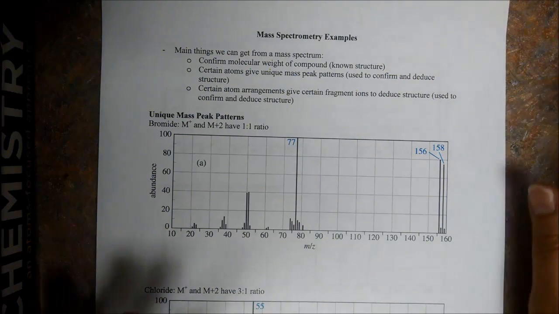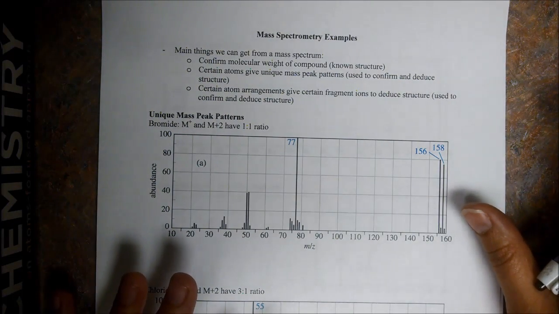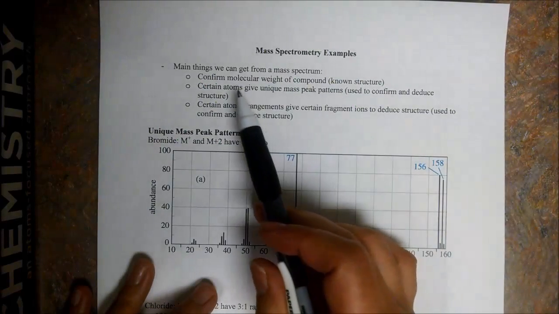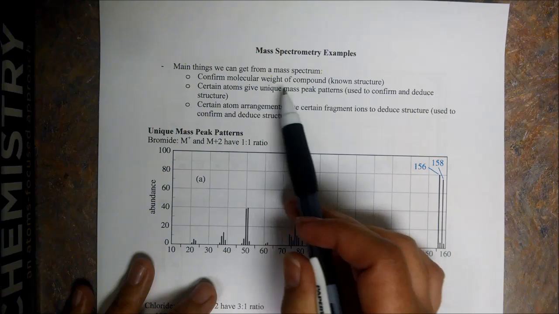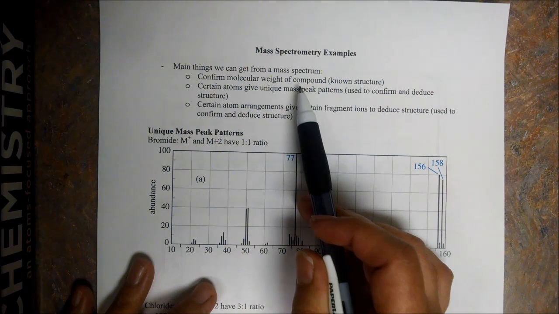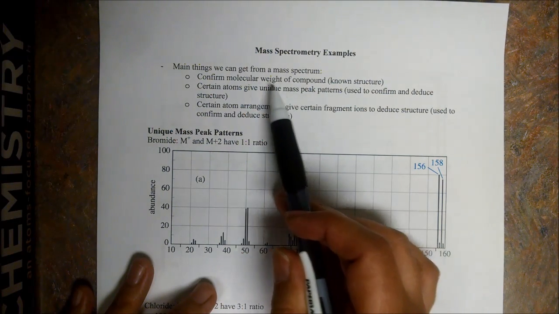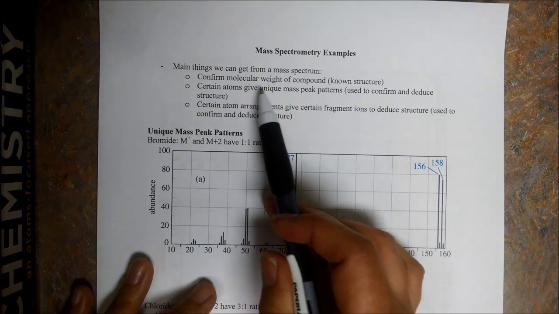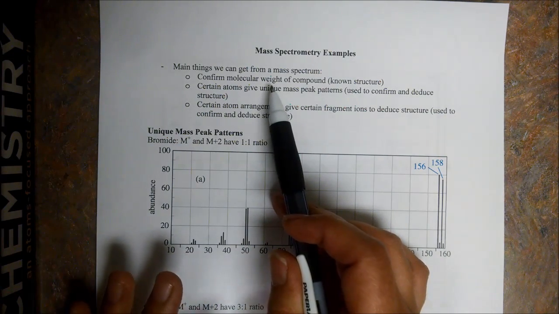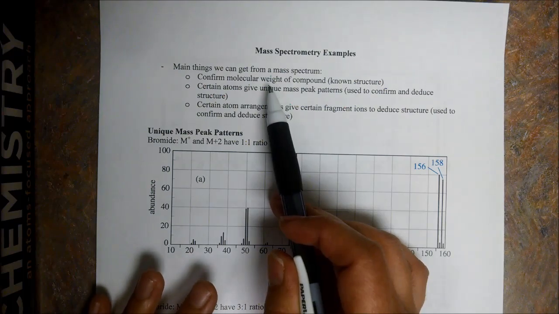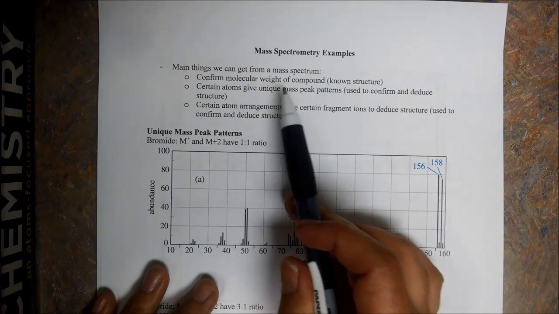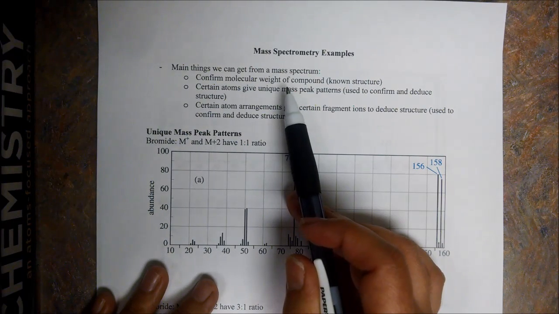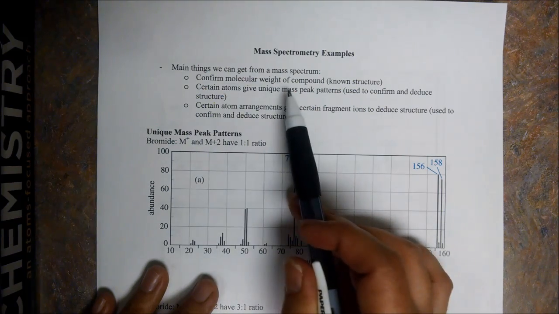So I would say there are three main things we can get from a mass spec, okay? First up, we can confirm the molecular weight of the compound. This is very useful if you make a new compound and you want to confirm that it is what you think it is. You need a mass spec for each compound. When you publish a paper, you have to publish it with its mass spectral data, because if you use a big old mass spec, you can actually confirm the molecular weight to 6 decimal places of accuracy. So this can be very useful.